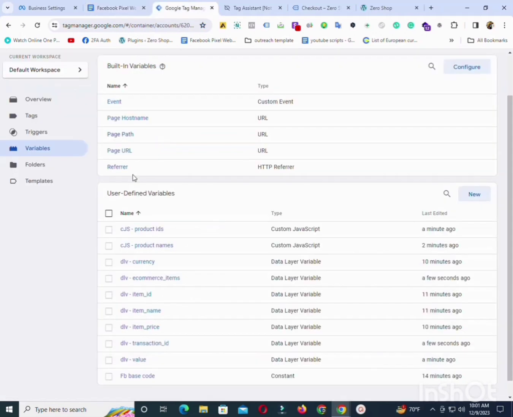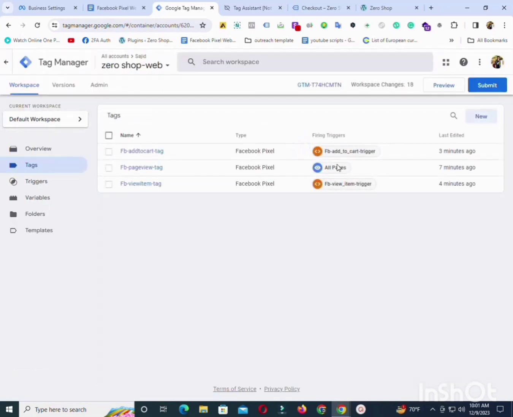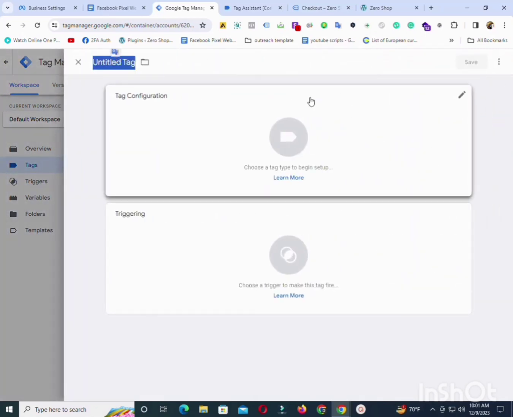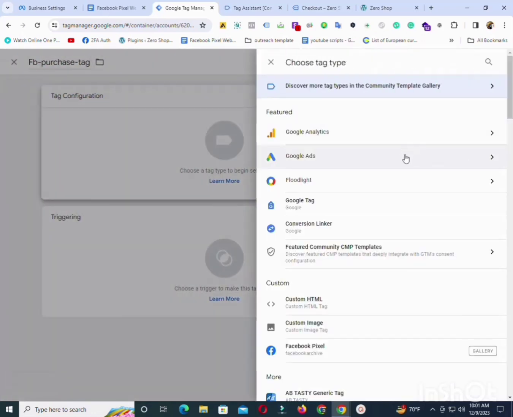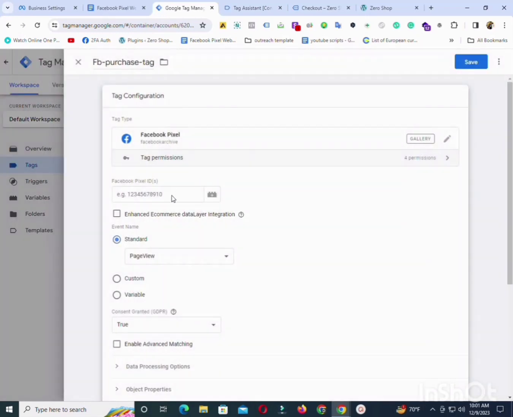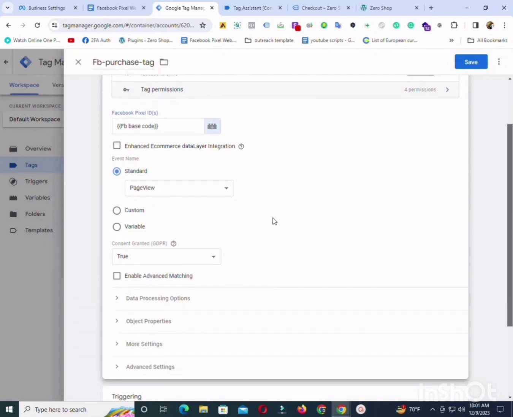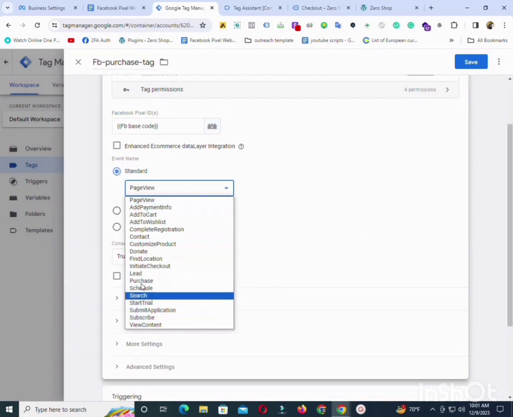So now again go to the tag, and the purchase tag, add the VS code, and here the event will be the purchase event.